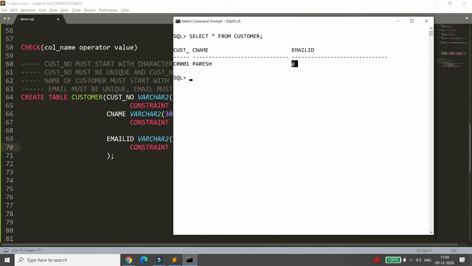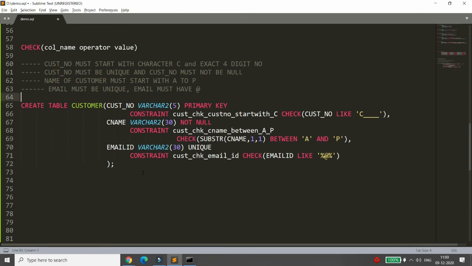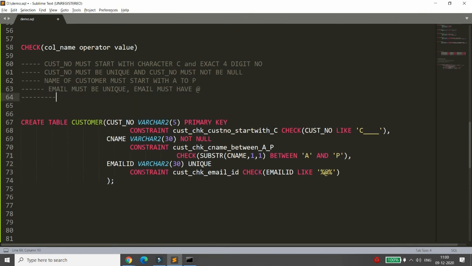Which is the proper way? Whenever you write email ID, I want to check that the email ID must have, let me define here, for example, three letters. That is, for example, Parag at the rate. Then domain, that is, for example, Gmail, must be at least two, because here in is also there. Then .com. So the requirement is at least three characters are required over here. Then you can write percentage. It means three or more are allowed.